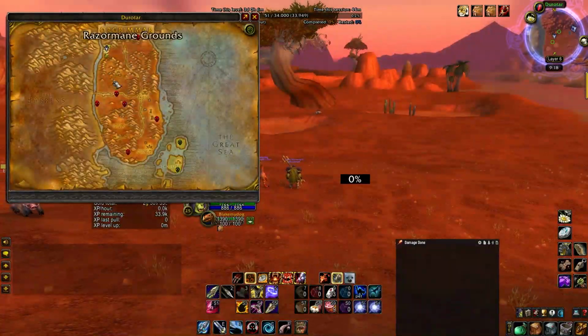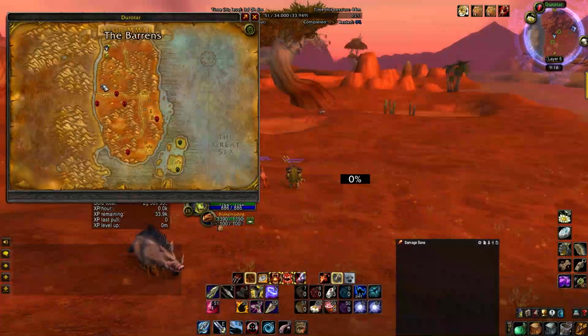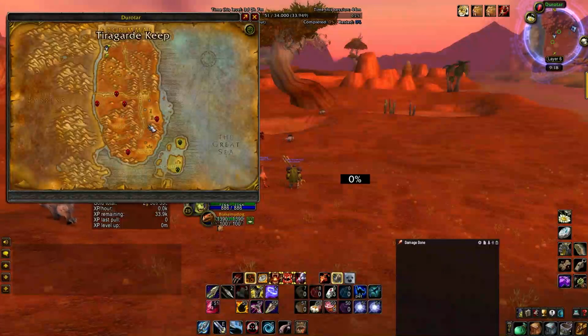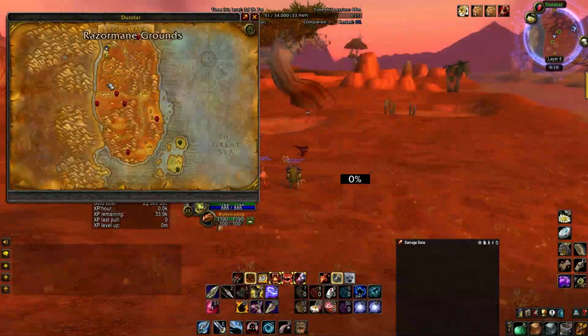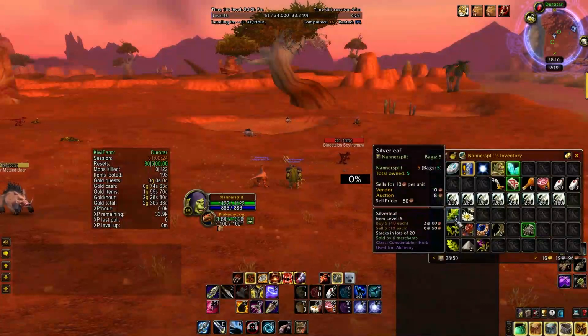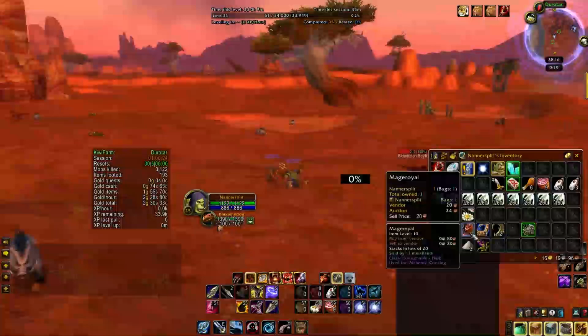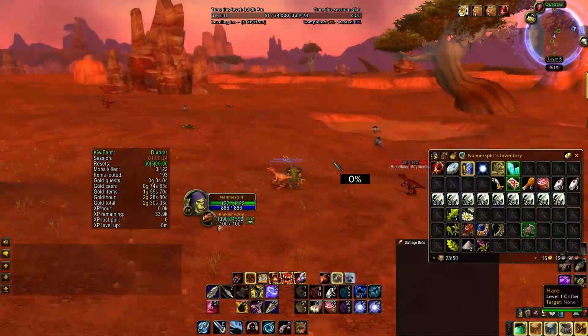So we're going to start off here in Dorar, and what we are going to do is just trace the outline of the mountains here. You're just going to walk around basically the whole zone. Just follow where my cursor is, just like that. And what you're going to be finding here is things like silverleaf, peace bloom, earthroot, and yeah, so we're going to stay here till we are 70.